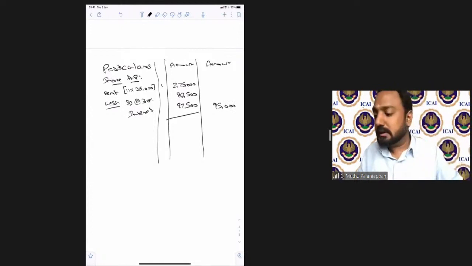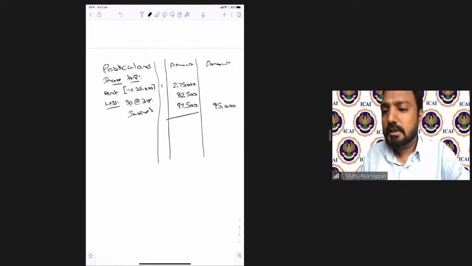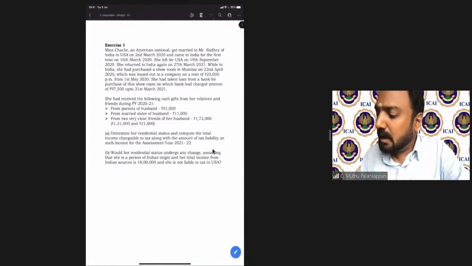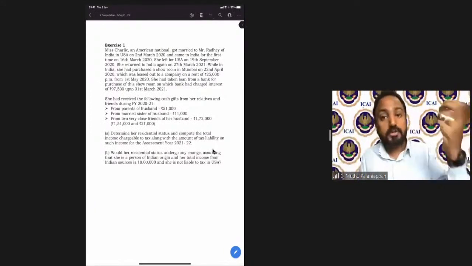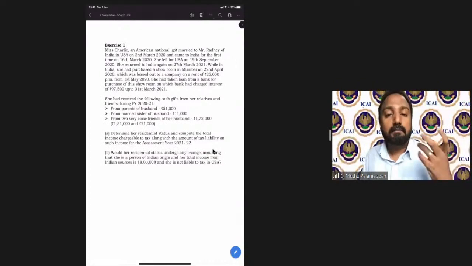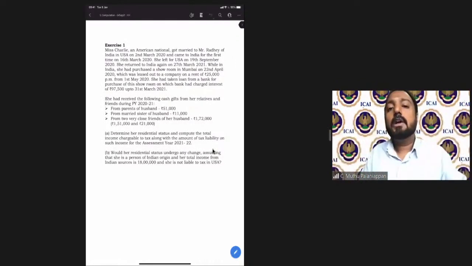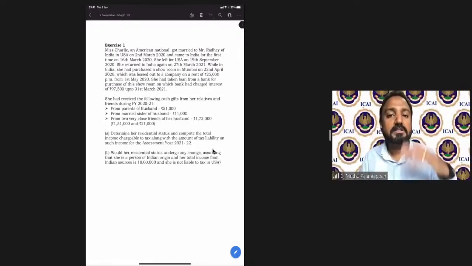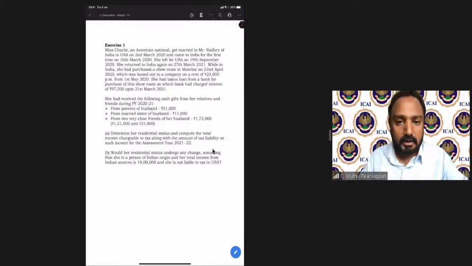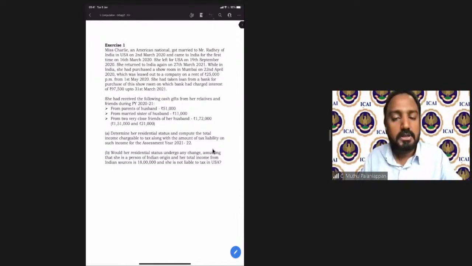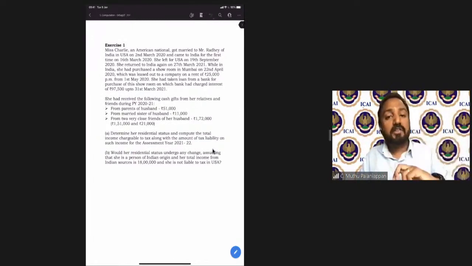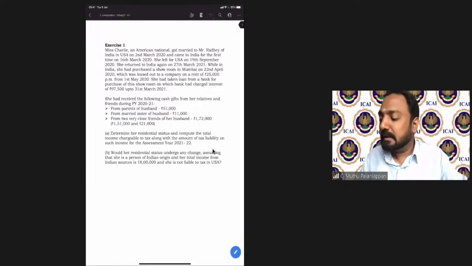So on this 95,000, whatever is my income from house property, I have calculated now. We'll have to move on to income from other sources now. Whatever we are discussing, we'll have to calculate as far as each of the incomes that we are concerned with. Remember the portions of income from other sources. We said gift from relatives, there is no restriction, no amount restriction, nothing. So whatever is received from a relative is not taxable. In relative, we discussed a spouse, parents, brothers, sisters, spouse of brothers, sisters, all of them are covered under your relative definition. So parents of husband are relatives. So this 51,000 is not covered. Similarly, married sister of husband, brother, sister of husband is a relative. So that 11,000 is also covered.